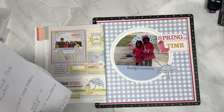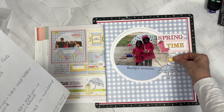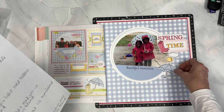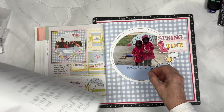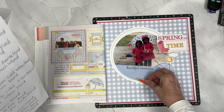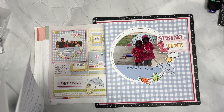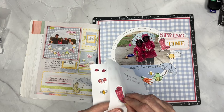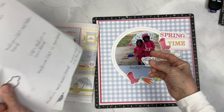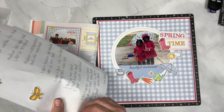The only thing left in a wreath-style layout is basically to arrange all the pieces around in a wreath. You can go up and over the entire circle, do half of the circle, or three-quarters of the circle — whatever fits best with your photos, depending on where your subjects are. You may want to go up a little higher, or you may want to do a half circle. It's all a personal preference, but that is all the heavy lifting — and really the coloring was what took the most time. I'm going to add a couple little banners to the upper left-hand side, and I'm opting to leave it super simple. It's very understated, but it doesn't need anything else because of all of that springtime color all the way around the photo and the colorful background.